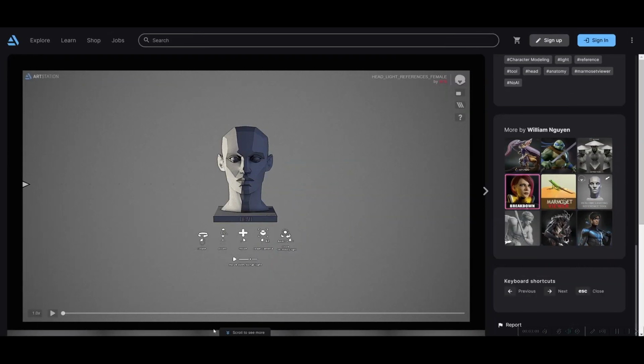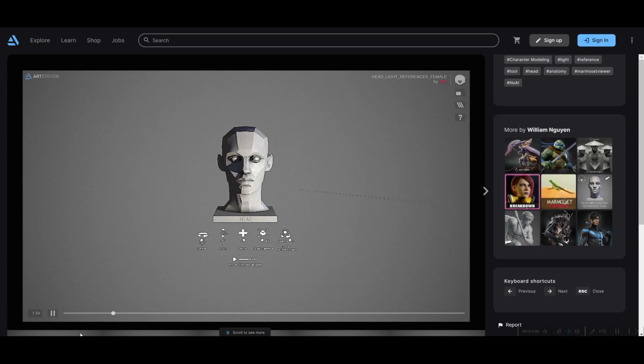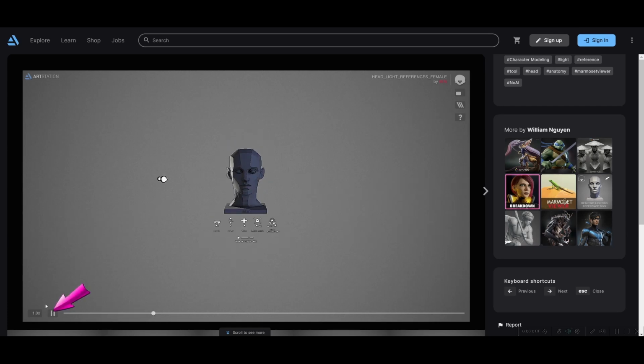Time to use the primary light source functionality. You can either click the play button and let the light source move around the head, and then click pause when you see a desired lighting. Or you can manually move the light source by dragging the cursor on the timeline back and forth. Your choice. Now if you click on this little button, you will see that you can also change the speed of how fast the light is moving around the head.